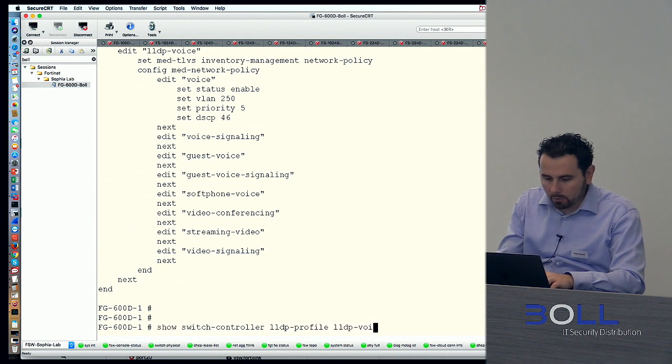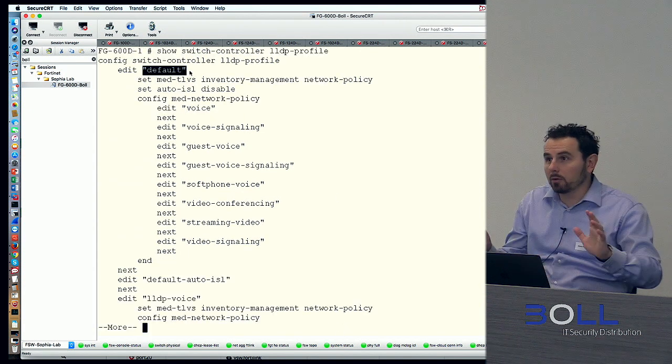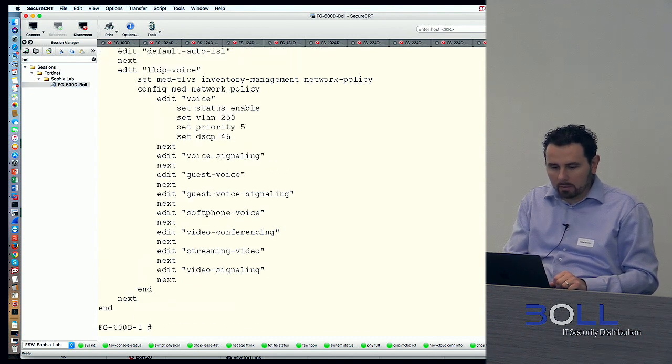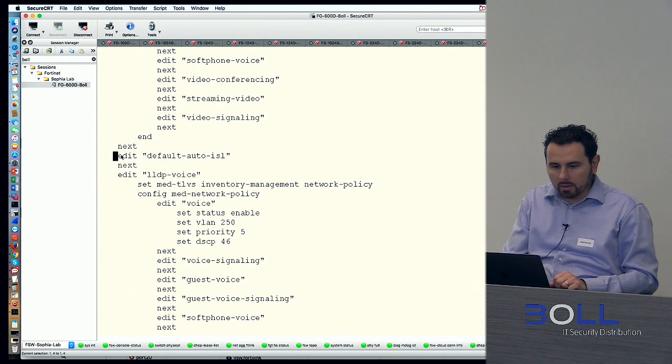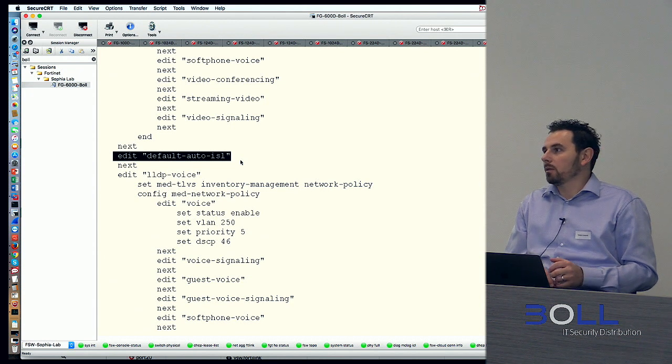So the default one, there are two default profiles. One is called default, so there are no settings. Then you have the default ISL, auto ISL. This is the one applied to the switch ports when they are discovered by the FortiGate.